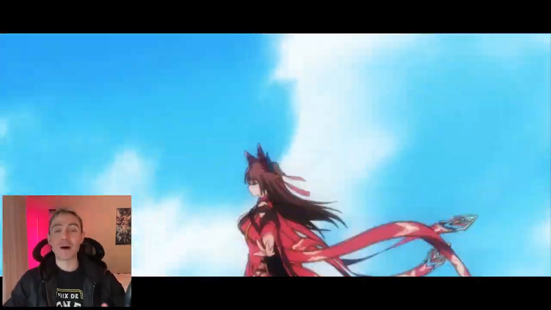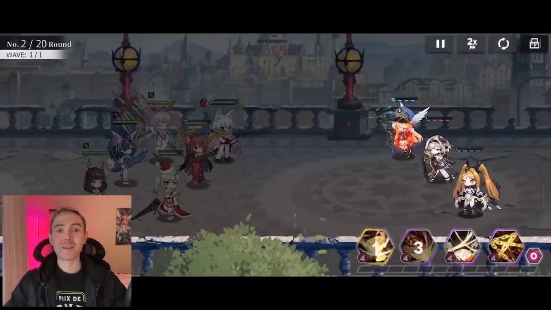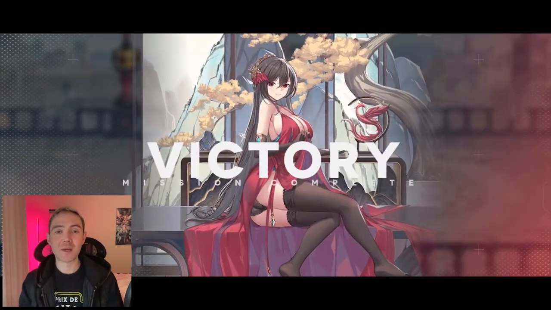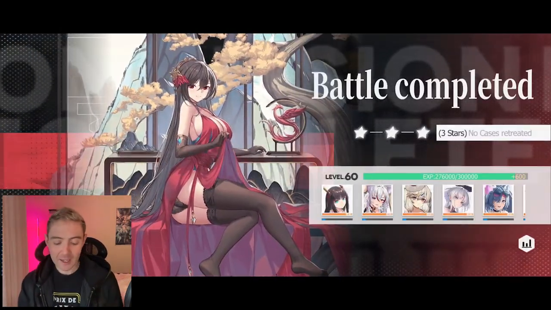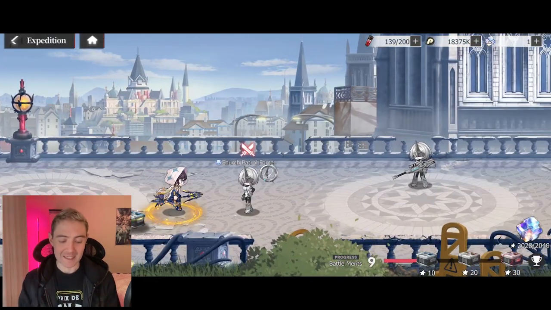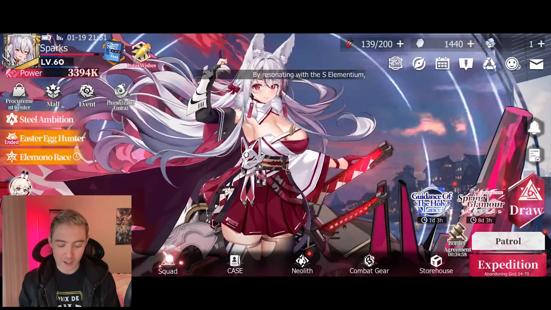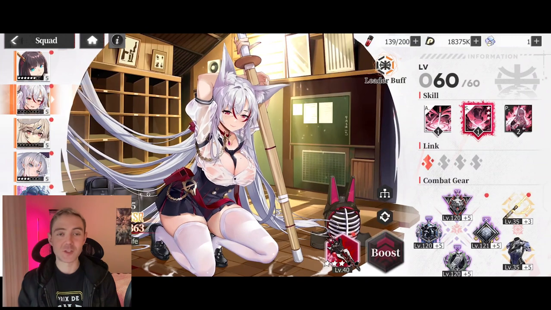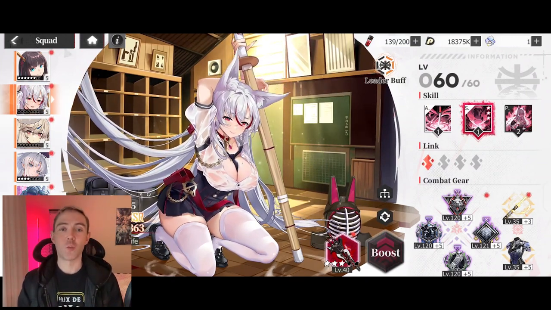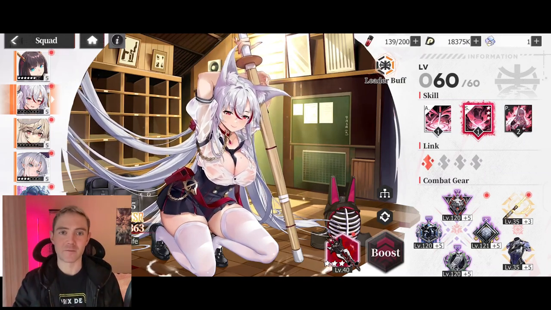I think if there was a must pull in the whole game, it would be Chiraha, and I think she's a must pull for everyone. So that goes for whales, light spenders, and free to play. I think she's the closest to a must pull that we've had in the game. So let's go ahead and actually go to my squad and take a look at her. You can see I even invested in the skin for her, and I invested a lot into her weapon as well, but I will talk about that a little bit later in the video.